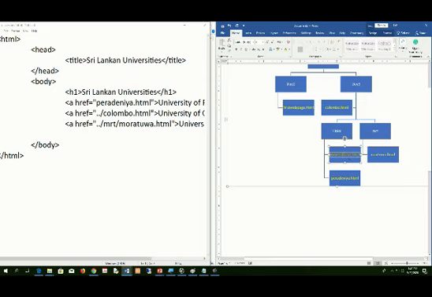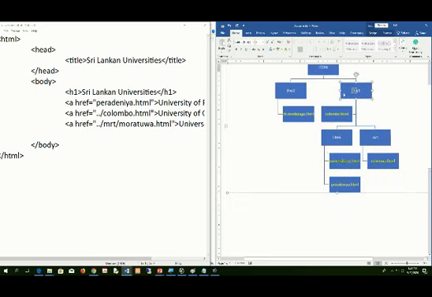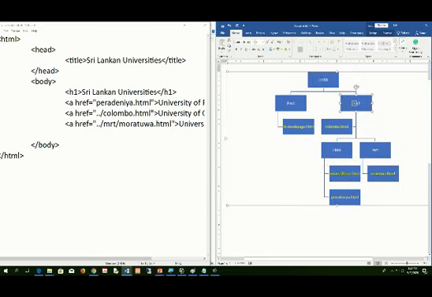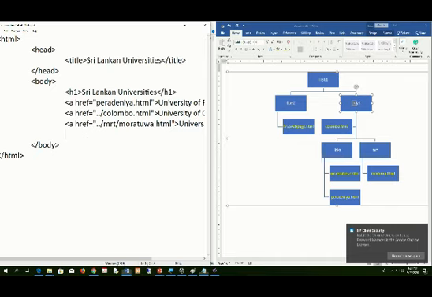Universities2.html is in the links folder. If I go back, then I'm in the day3 folder. If I go back again, then I'm in the IT301 folder. Then I have to go forward to the day2 folder. Inside the day2 folder, I can find the first web page. So how can we say first web page?